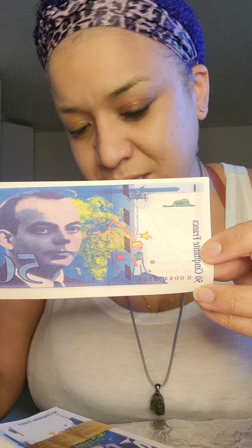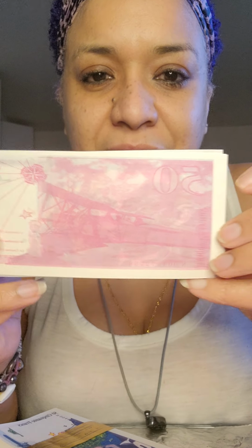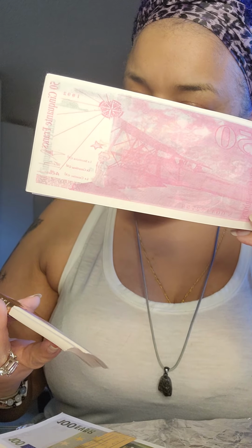This one is different. Wow. And it's in color. Banque du France. So this is from France. I don't know what that says. Cinquante France. Oh, cinquante. That's 50. It means 50 in French. I don't know who that is. And it says Banque de France. And on the back is like France. It's like a bridge. It must be a bridge in France or something famous. Oh no, it's not a bridge. It's a plane. And that's a little boy. It's different. Okay, so that one is 50 in French.